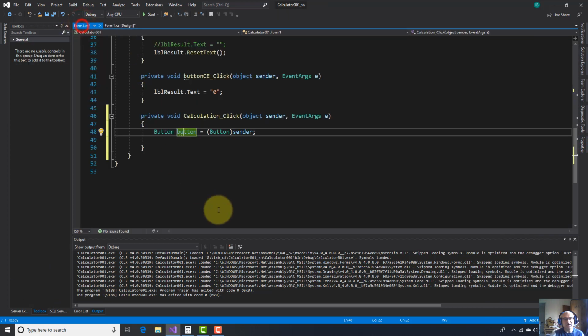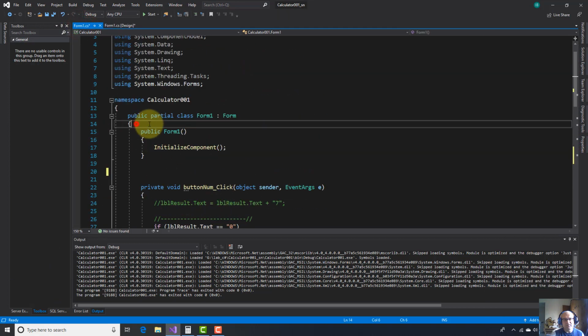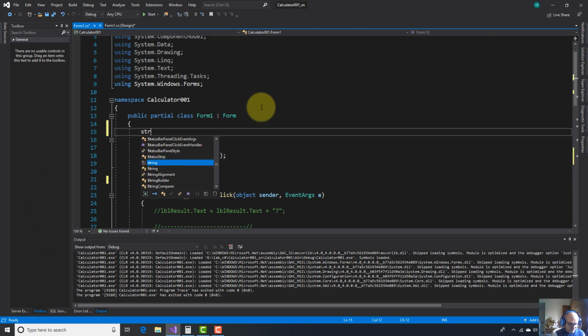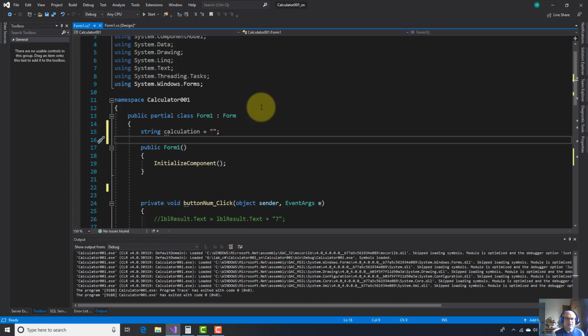All right. So to do so, I go here, and I'm going to declare a string variable, and I'm going to name it calculation. I'm going to assign it these double quotes, which actually is null, nothing, to this string, and a double variable, named number, which will be assigned 0.